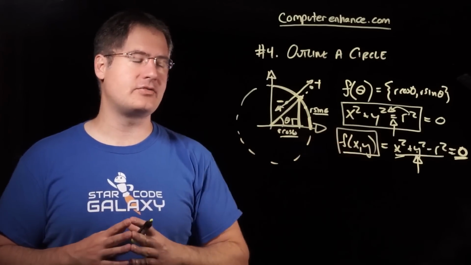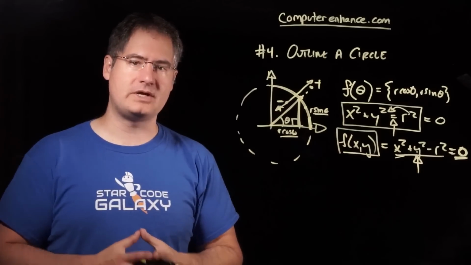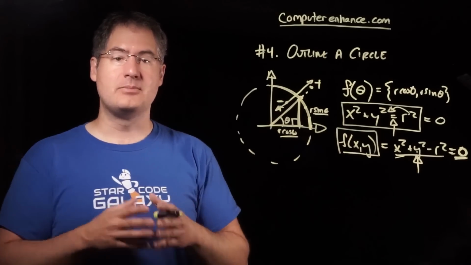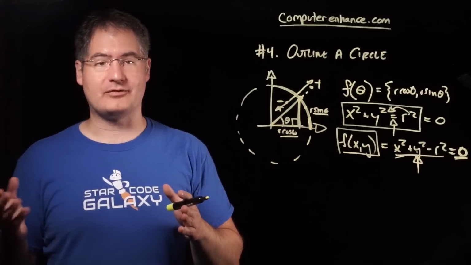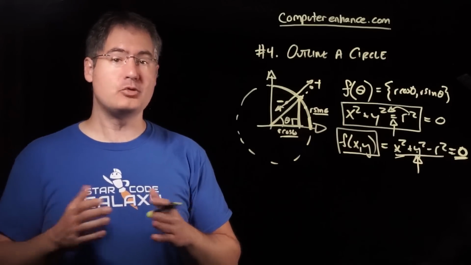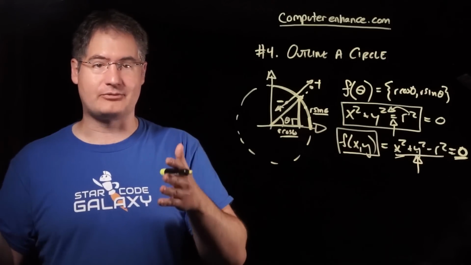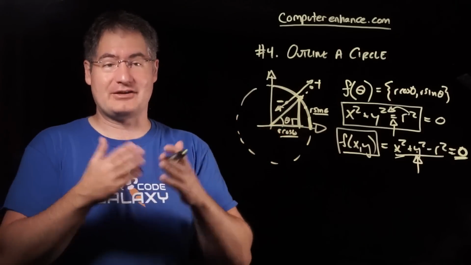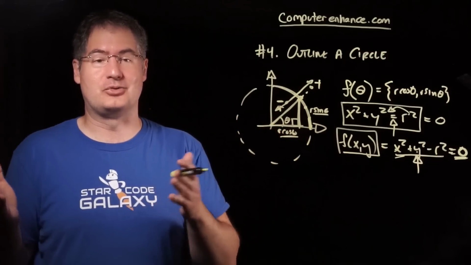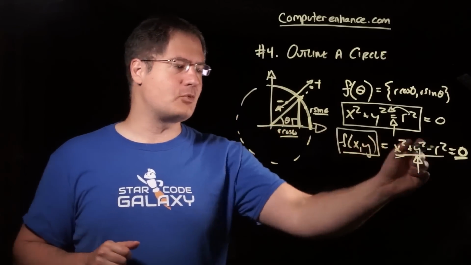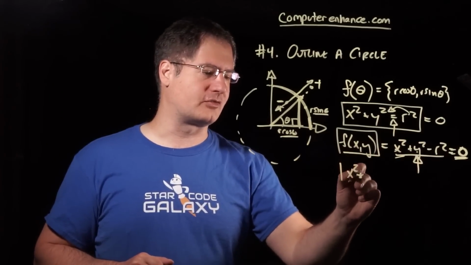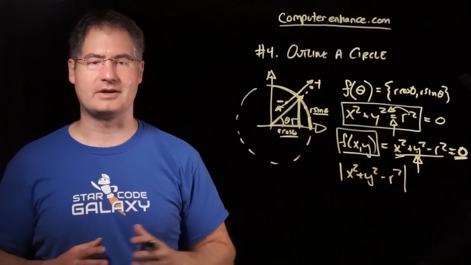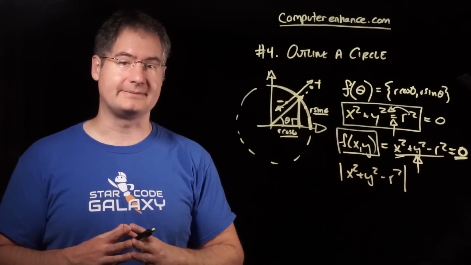Now, I should point out here that when we say distance field, we do mean absolute value, because the signed in signed distance field means that as you get further away from the surface on the inside, well, if you wanted to know how far away the surface is, you'd have to do the actual absolute value, because you're not negative far away from the surface. You are as far away from the surface as the negative magnitude would imply. So really, if we wanted to know how far we were from the surface, we would actually do this, right? Absolute value of x squared plus y squared minus r squared. But you get the idea.